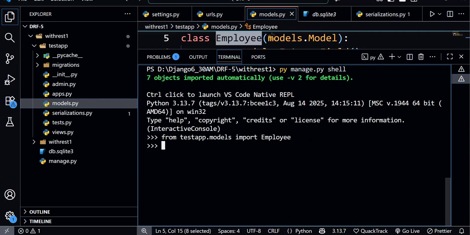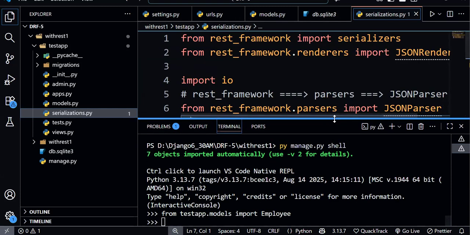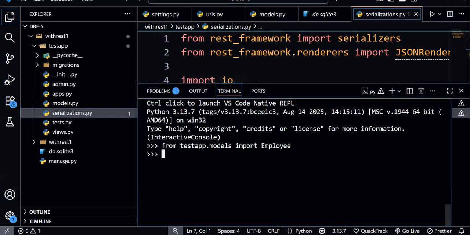Now import the serialization class, because this serialization class will convert our data into what? Into JSON data. So that is why we are taking it. So from testapp.serializations, make sure you're writing the correct spelling. Serializations.